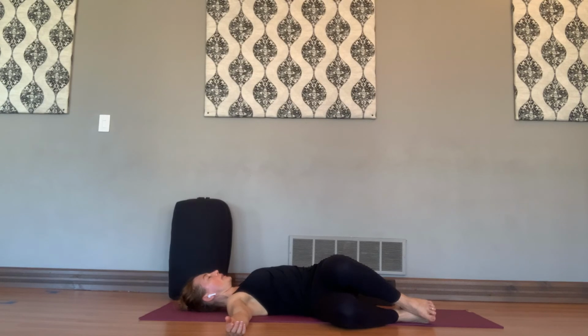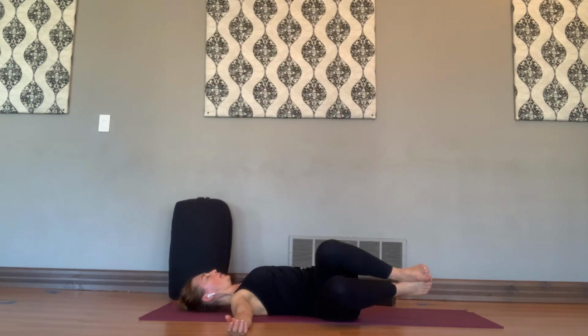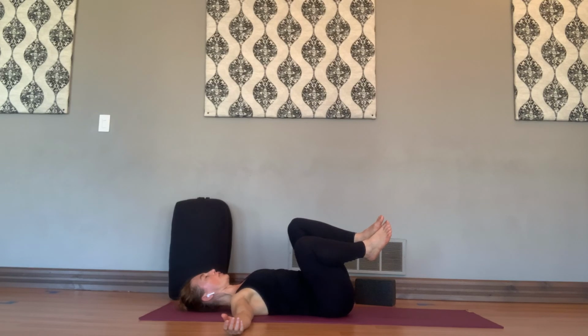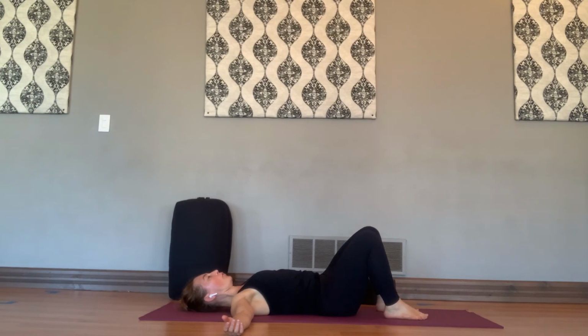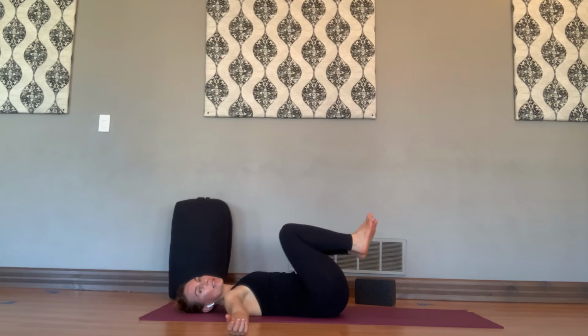As you're ready, inhale, bring your knees up through center. Place your feet on the floor. Exhale. We're going to do the same thing to the other side. So before you twist left, lift the hips and shift an inch or two to the right. Inhale, knees come to chest. Exhale, knees drop to the left.